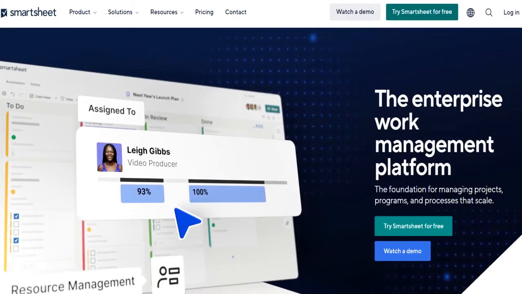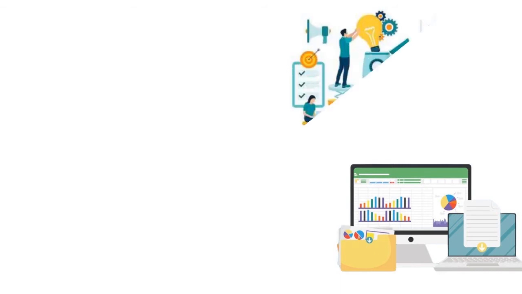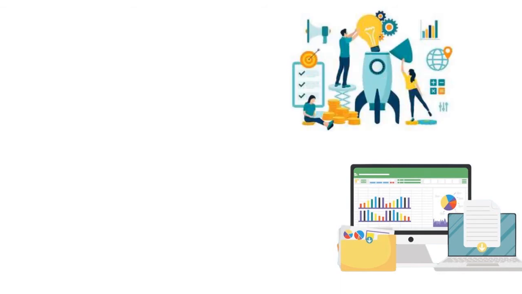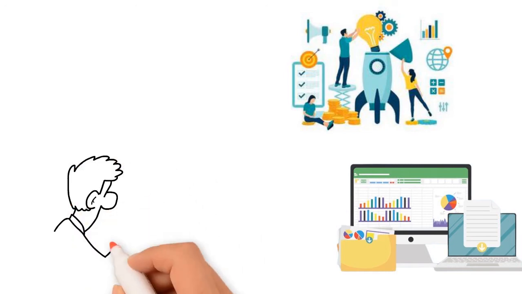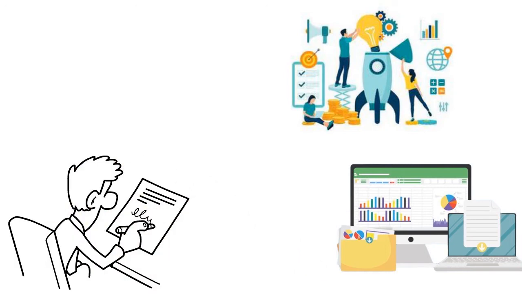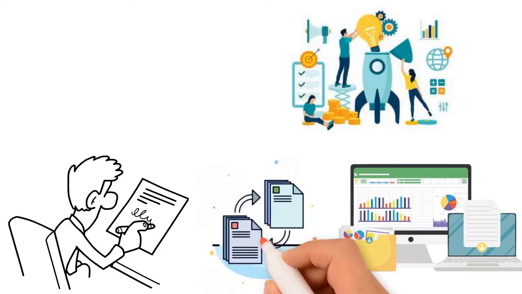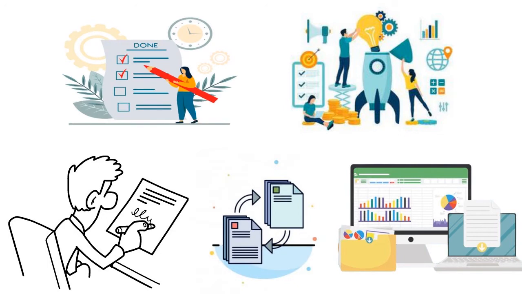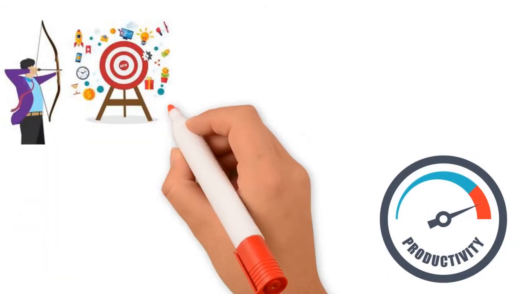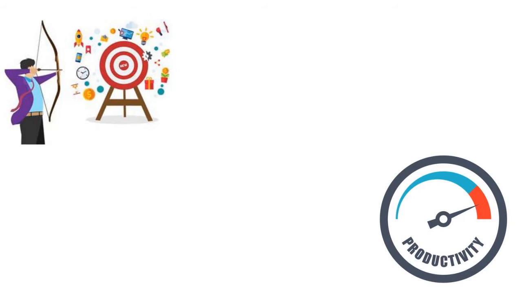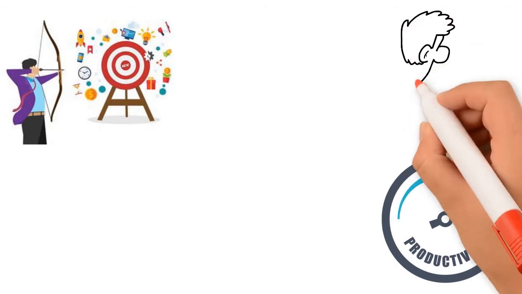What is Smartsheet? Smartsheet was designed based on the familiar interface of spreadsheets. It helps teams collaborate, manage projects, and streamline work processes around all kinds of activities, including writing business plans. Smartsheet allows you to create, edit, and share documents, track progress, and automate repetitive tasks. It is used by businesses of all sizes and across various industries to improve productivity, enhance communication, and achieve project goals efficiently, especially as the project revolves around business plan writing.